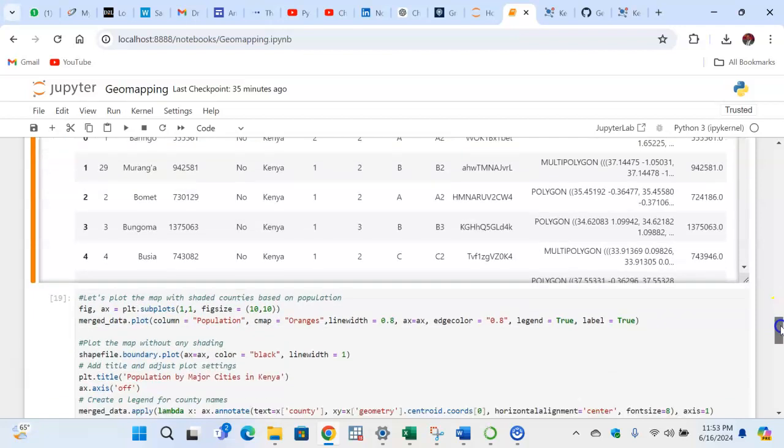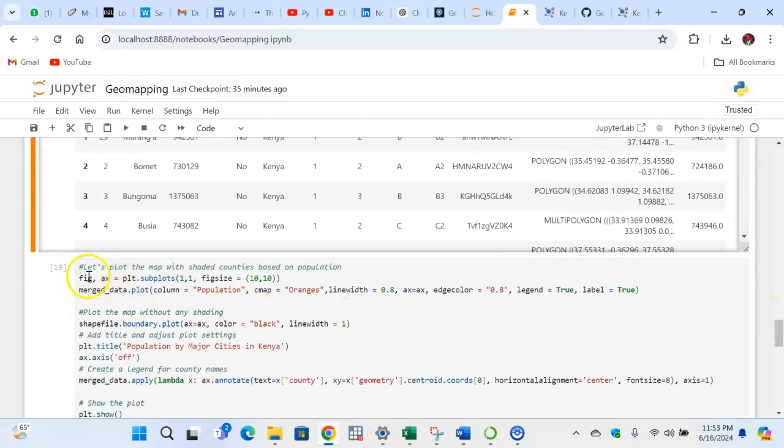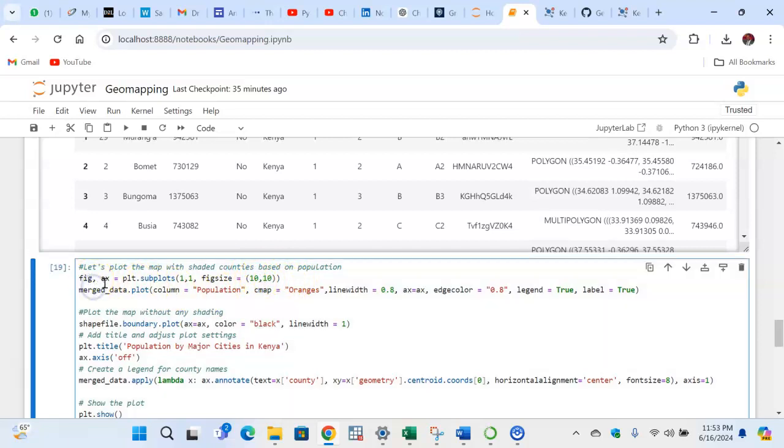The next thing is the plotting, but first we describe how the figure will look. In this case, we're plotting the map based on shaded counties, but before that we need to describe that we're drawing a figure. Axes, please, these are the axes. You're plotting subplots, because in between the x and y axis we have subplots, the counties.